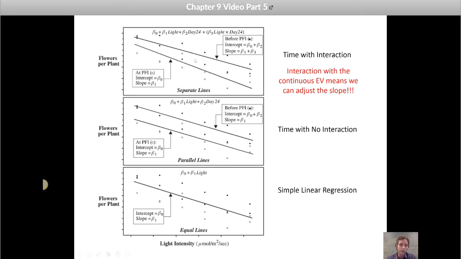Now we'd like to be able to do the same thing for the slope, so we simply add an interaction between light and day. That'll put light here so I can factor that out. Remember, I can factor that out. I get beta 1 plus beta 3 for the slope. For the reference, it's just beta 1, and for the non-reference, it's beta 1 plus beta 3. If beta 3 is significantly different than 0, we'll do a hypothesis test on that. If it's got a small p-value, then we'll conclude that the slopes are different, and we'll have an estimate, and we can get a confidence interval for just how much those two slopes are different. Awesome. Beta 3 is the difference in those two slopes.